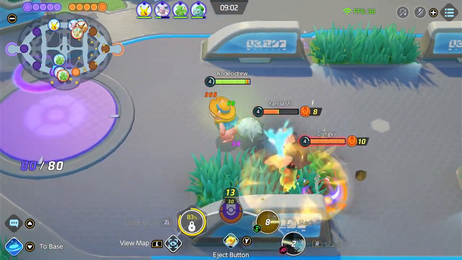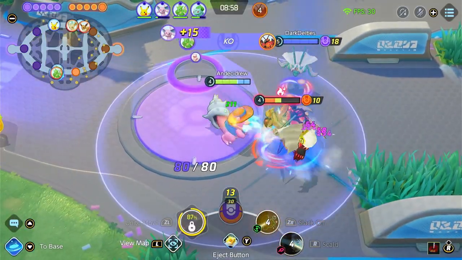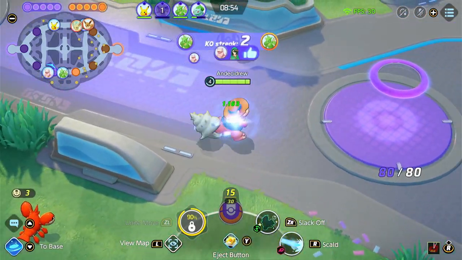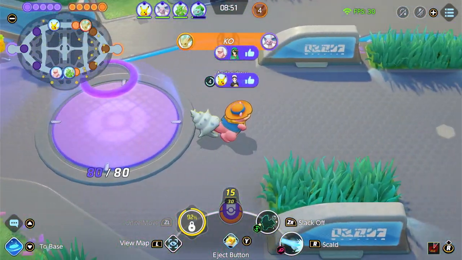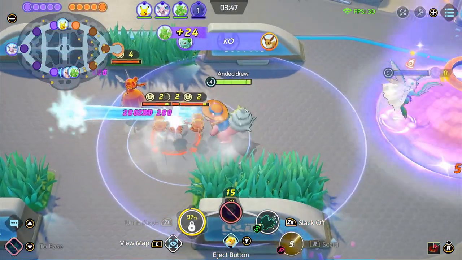Oh, no, there's also a Scyther. Okay, Scald. I can hit both of them. This is good. Nice. Also, thank you, Scyther, for swooping in and taking them out. I'm already liking this. I'm liking this a lot better than last time. No offense to anyone who likes that other build.